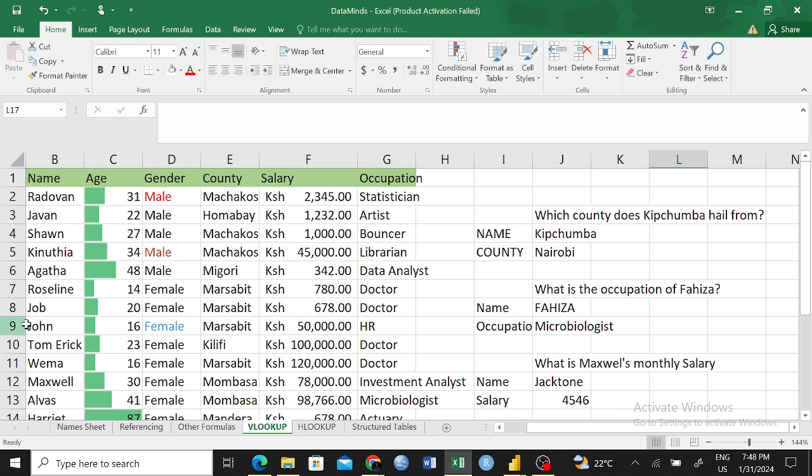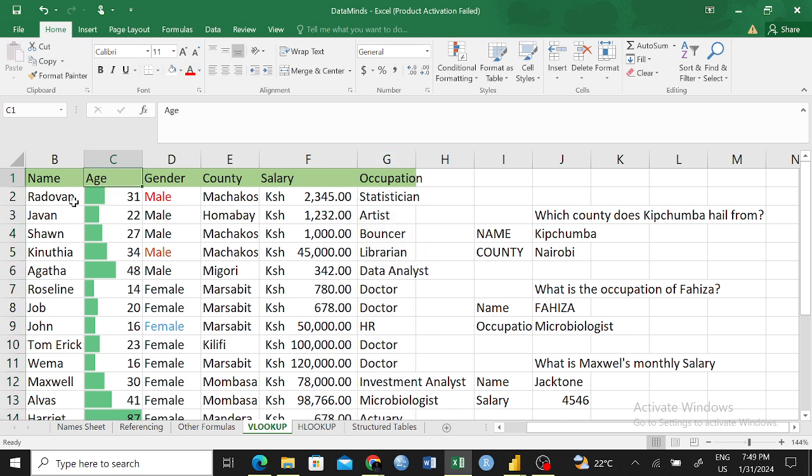For example, if you see here, we were looking for maybe what is the occupation of Fahiza, because this is our lookup value. Fahiza is our lookup value. It must always be to the left. VLOOKUP, this value must always be to the left. Everything else that we are looking up for should be on this other side. Don't think of it that maybe there's name appearing here and you're looking for age to the right.